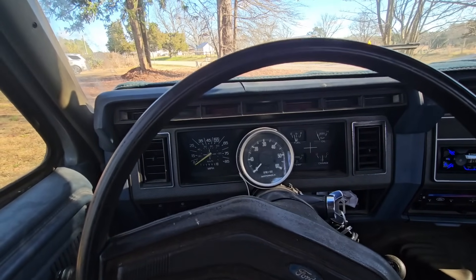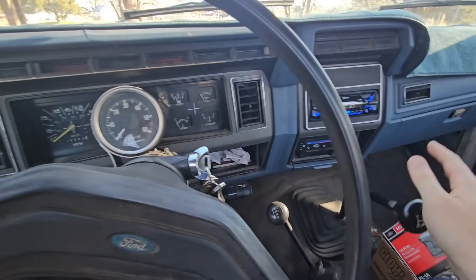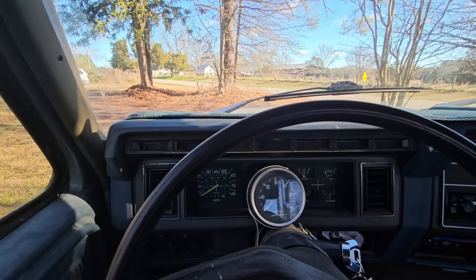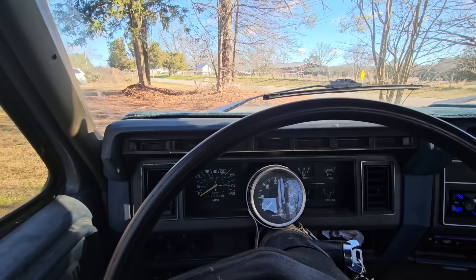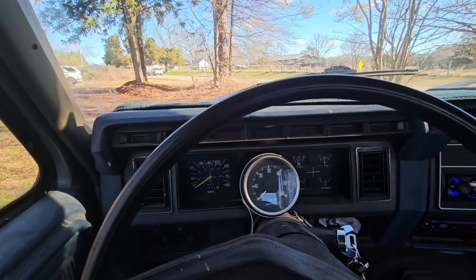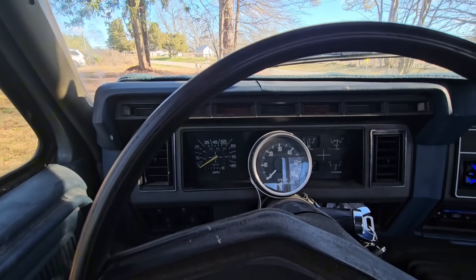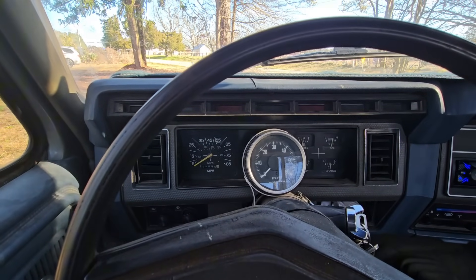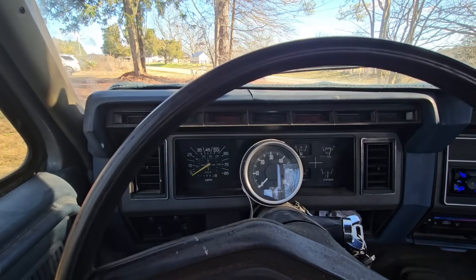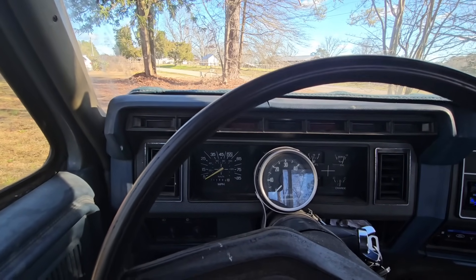In the captain's seat of the F-250, let's go for a ride. Make sure we're in neutral. You know you've got a carburetor tuned right when it fires up instantly like that. I don't know if the factory Holley that was on here would have done that — and I'm a Holley guy. But nothing cold-starts better than an Edelbrock. I said it. I hate to admit it, but I said it.